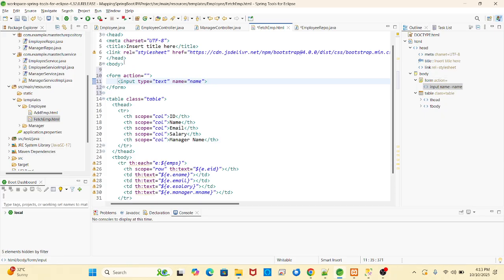Request? Yes. So it wants one annotation, that is RequestParam. RequestParam will load the parameter which you are looking for. So here there is no need to pass the path variable. We are not looking for the path variable here. We'll just go for the request. We are passing just one parameter. Whenever you are passing some parameter, you have to go for RequestParam. There are basically two annotations, that is RequestParam and Param. What is the difference between them?